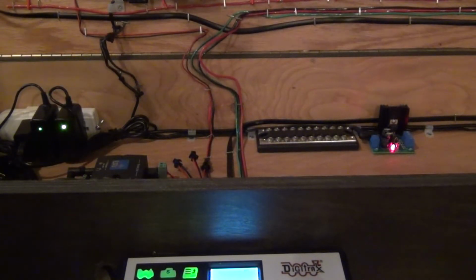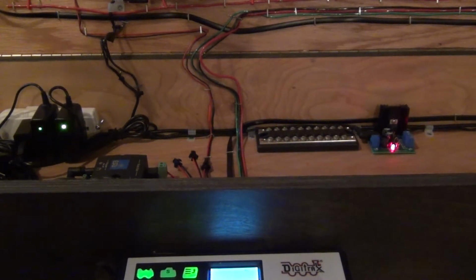So let's go ahead and get these last 3 wired up, and I'll come back and we'll work on testing out the remaining 3 turnouts, make sure they work, and we'll move on to wiring up the fascia with the LEDs.